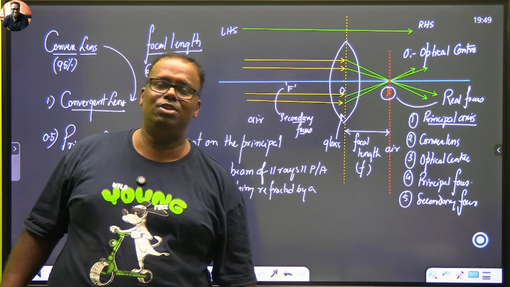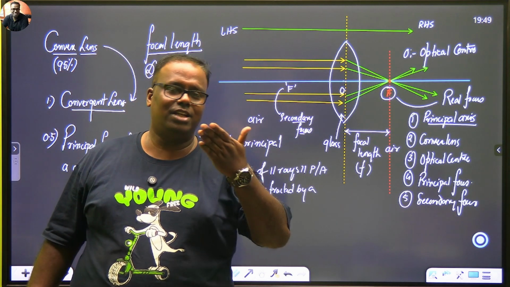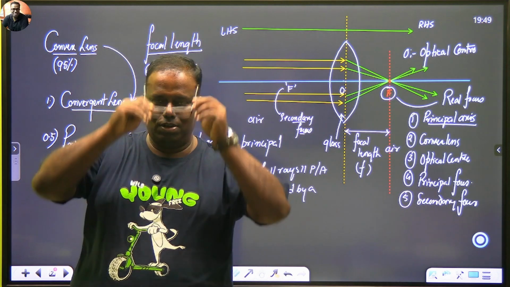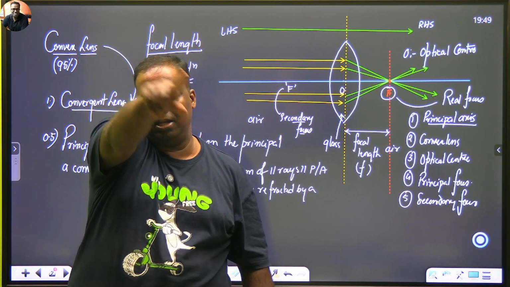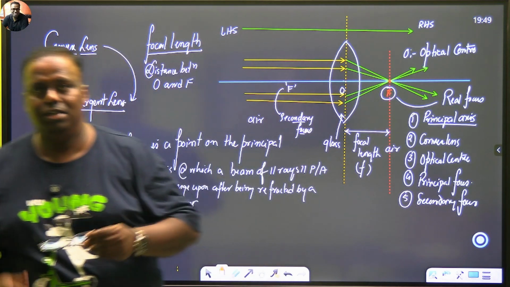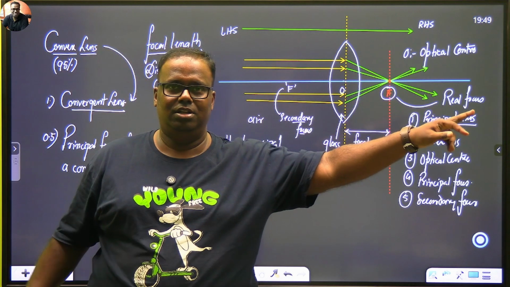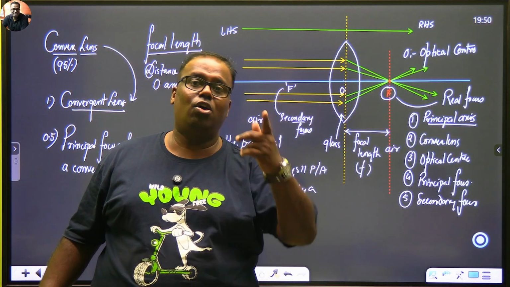The first symptom will be that you will not be able to read properly. Like if I give you a credit card, you can't read that. If I take off my specs, I can't even read the speedometer now. But if I wear this, it's okay. But if you ask me, can you read the board from here? Yeah, I can make out all of you. My near sight goes away. Whereas these children who are wearing specs, they can't read the board, but they can read the book very nicely. So they are called nearsighted.